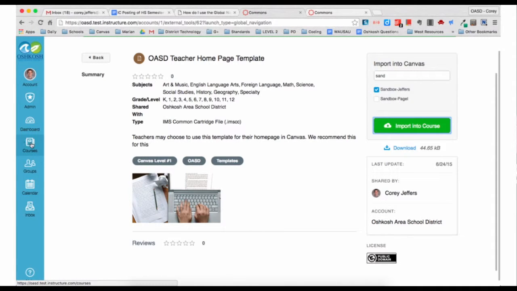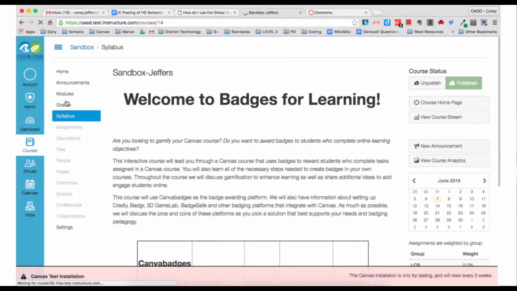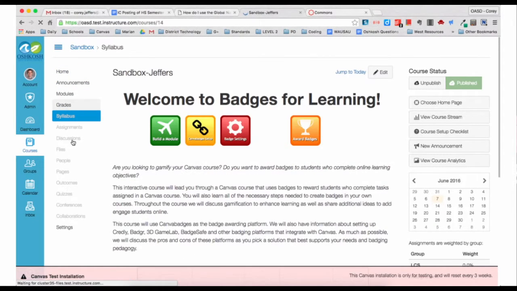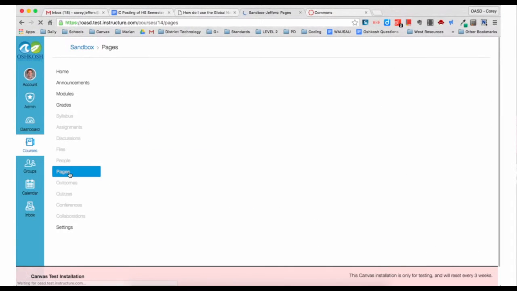So I'm going to go over to Courses, and in Courses I'm going to click on Sandbox Jeffers. Then inside my course, I'm going to click on Pages, because that's what I was importing: the teacher homepage template, and that was the type of resource that was a page.